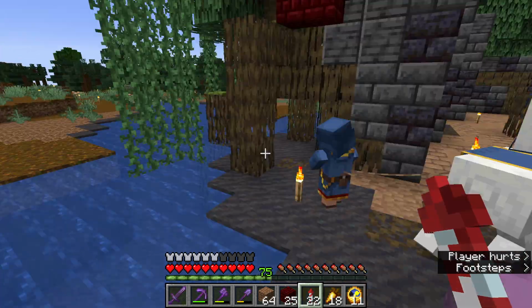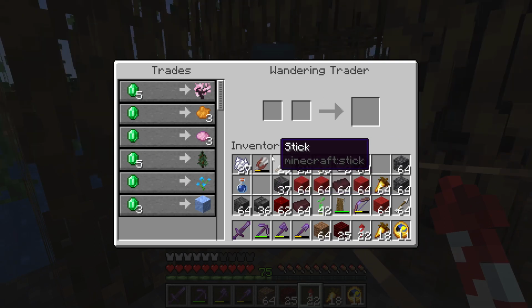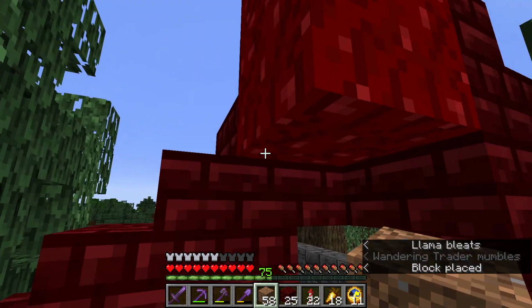Oh my goodness, I came back and look who's here. Hello, buddy, what do you got? No nether wart. Boo. Okay, so I actually found a little bit in my other area, so we're just going to do a little bit more here.